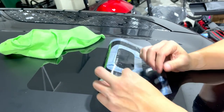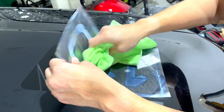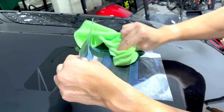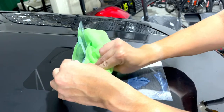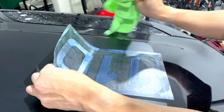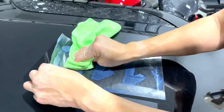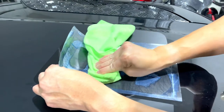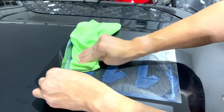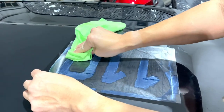So if you're happy with that alignment, go ahead and take your credit card and paper towel or microfiber and squeegee and just push down the rest. If you haven't wet this part over here, just make sure that you're pushing all the air out as you go up. Start in the middle, push outward, just making sure you trap no air bubbles under there.